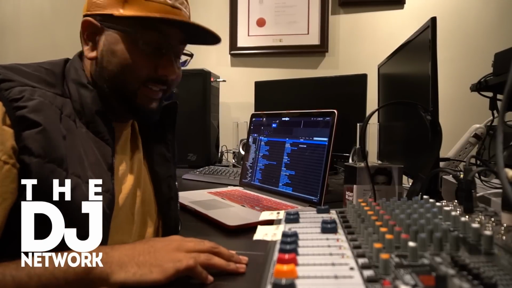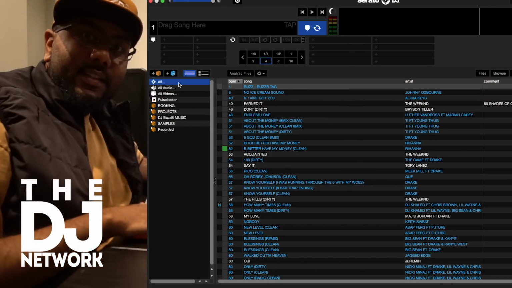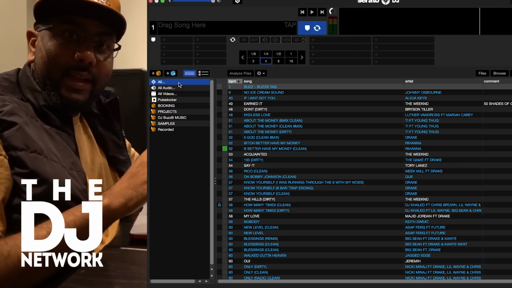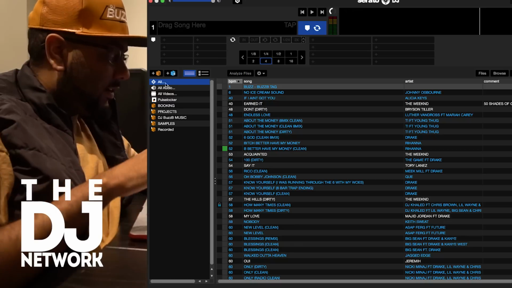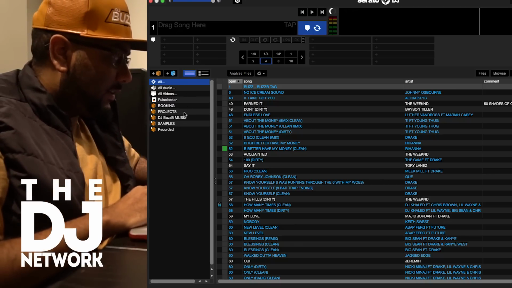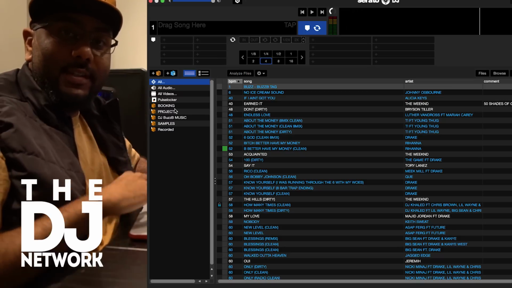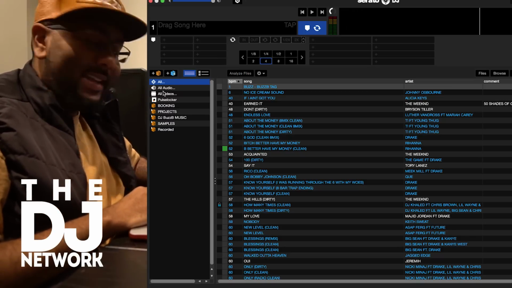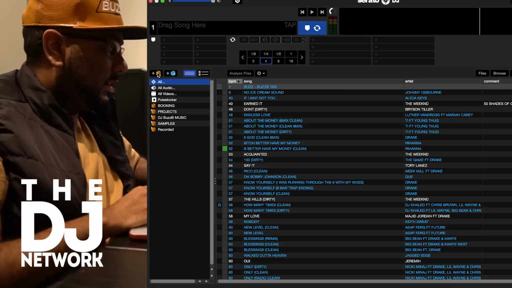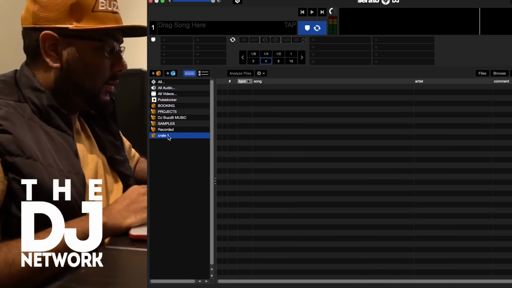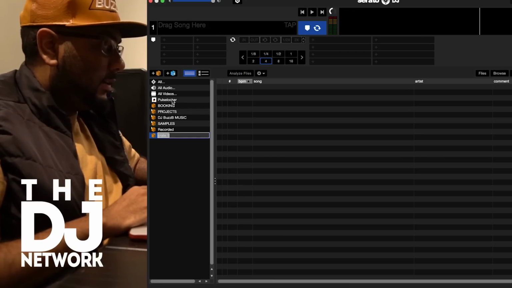Let's jump into it. All right, so we're gonna look at the interface on Serato. When you first download it, you're gonna have a completely blank slate. So right here on your left-hand side where you see the crates, you are not gonna have any if you're just downloading it for the first time. To add your crates, you wanna click this button right here, and you're gonna see a crate appear, and you could rename that whatever you want by double clicking it.